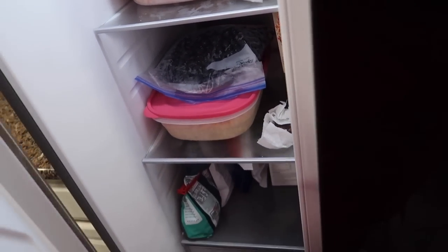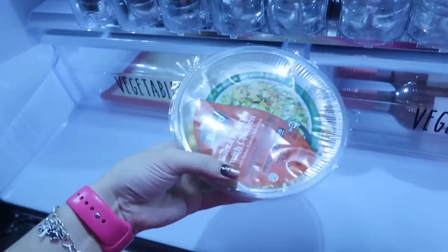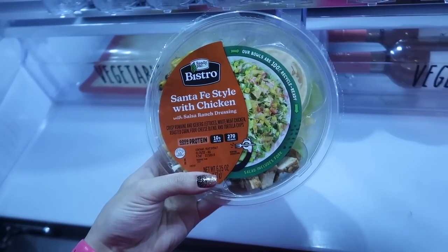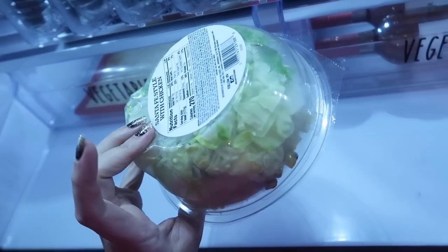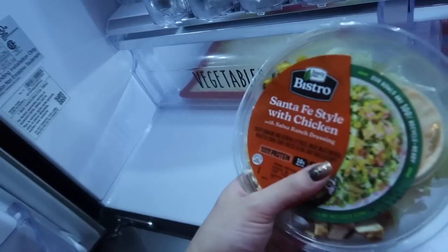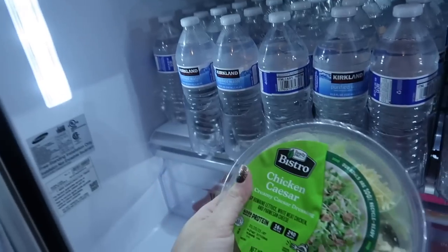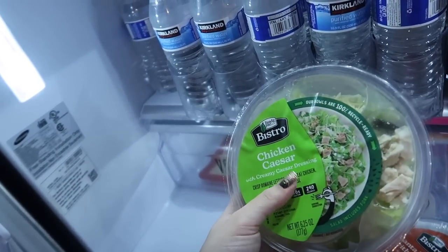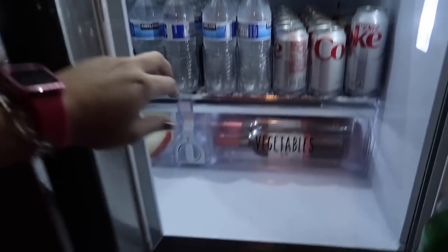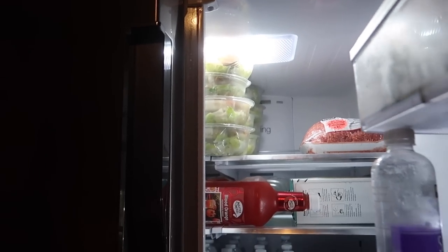I put two clamshells of blueberries in the fridge washed for the girls to eat, and froze the rest in large gallon freezer bags. The little to-go salads come from what looks like Walmart or HEB — they include a fork, lettuce, fixings, and dressing, super convenient for lunch. I had a chicken Caesar one for dinner tonight and it was pretty filling. The girls can take them for lunch, and Andres and I can too. Super good deal — very excited about this find.